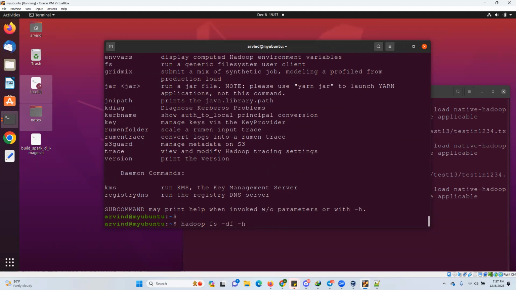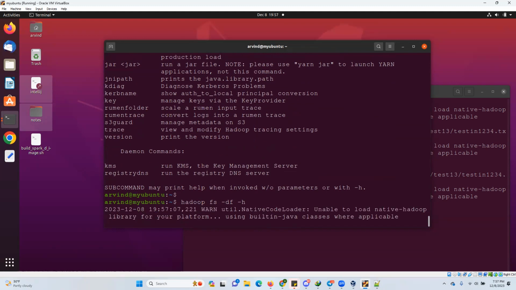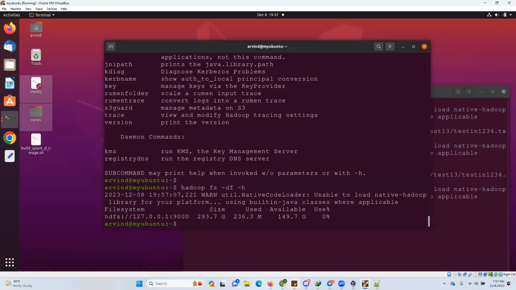If I give only this, I'm not giving any parameter, because this command is related to the entire Hadoop file system memory. It doesn't need any directory, because it is not telling you about any directory path. For that the du command is there. So here hadoop fs -df -h is telling the total size, used, and available, like my Ubuntu. These are statistics, so this is called an informative command.